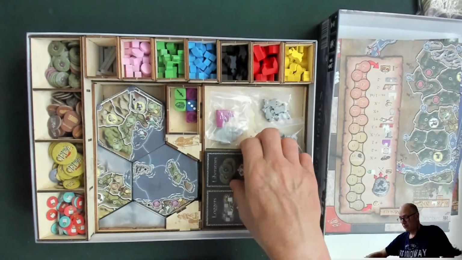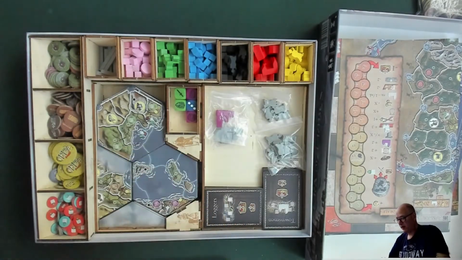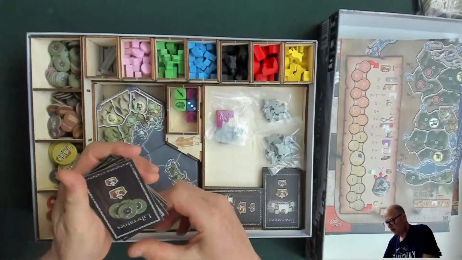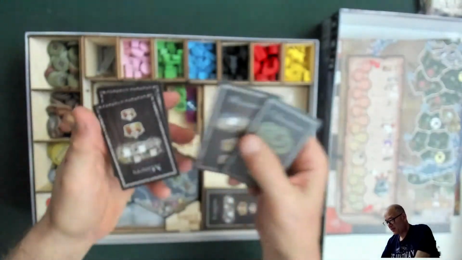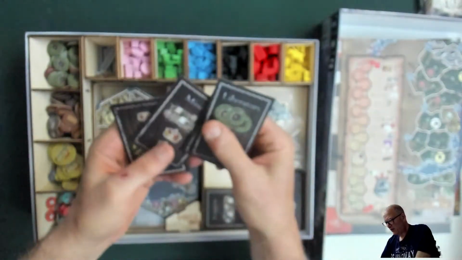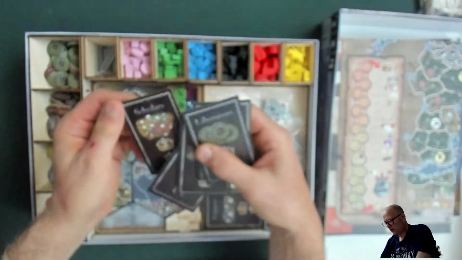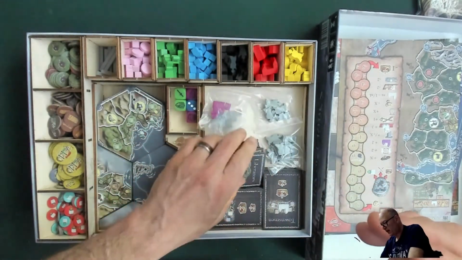Here are the influence cards. I'm not quite 100% sure how these work because I haven't played the game yet, but there are a number of them. Oh yeah, here it is. So we have the Liberators, the Peasants, we have Miners, and these all give sort of bonuses, I believe, and influence bonuses, and count towards experience points towards the end of the game.